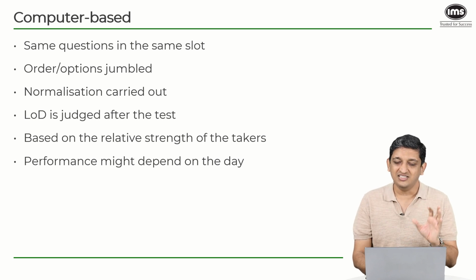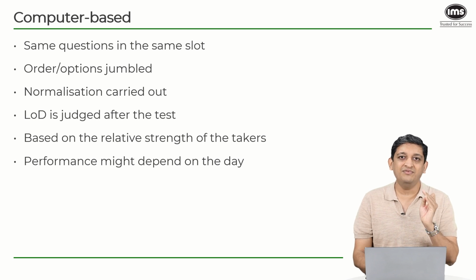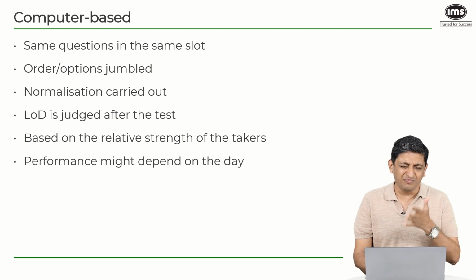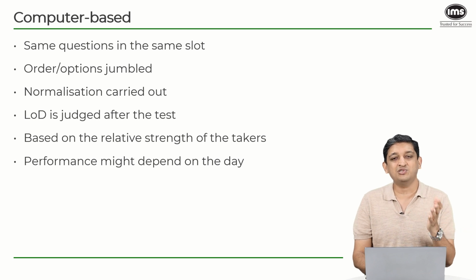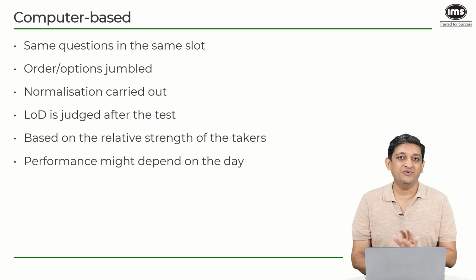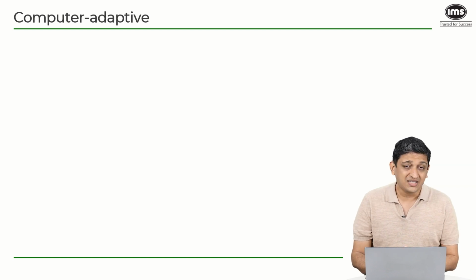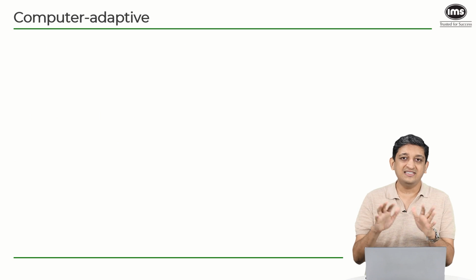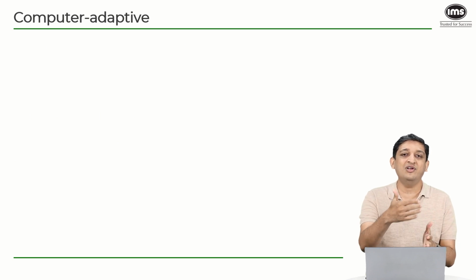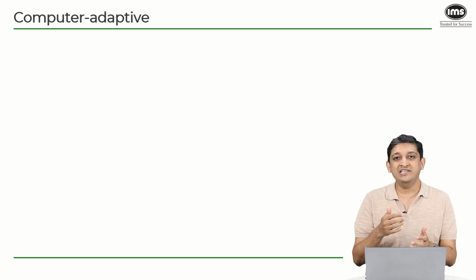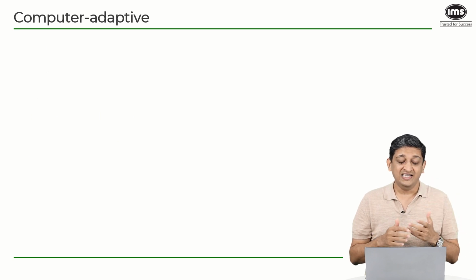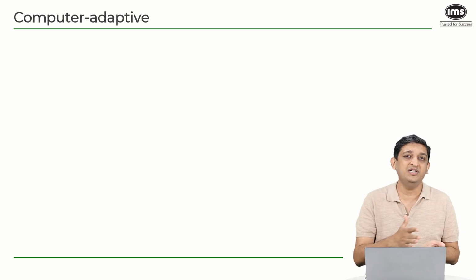So computer-based test, again, it's a fixed format. Everybody who will be appearing in a particular slot will have the same set of questions, and that's what makes it slightly fairer. But then again, if those questions are not from your areas of strength, then you might think of it as an unfair proposition. Now, when it comes to computer adaptive tests, as the name suggests, the computer or the system will adapt to your level of aptitude and will keep on making questions difficult or easier compared to your previous question. And that is completely dependent on your response to the previous questions.